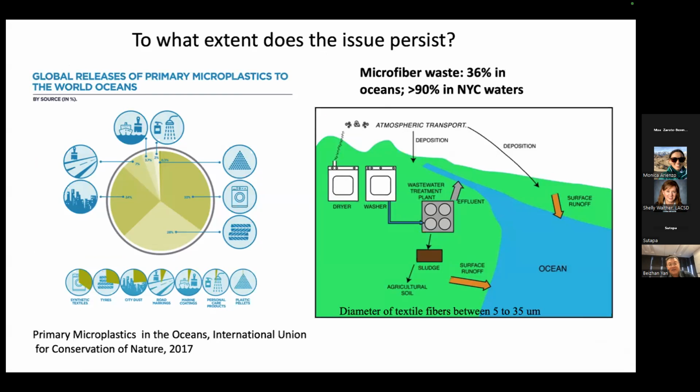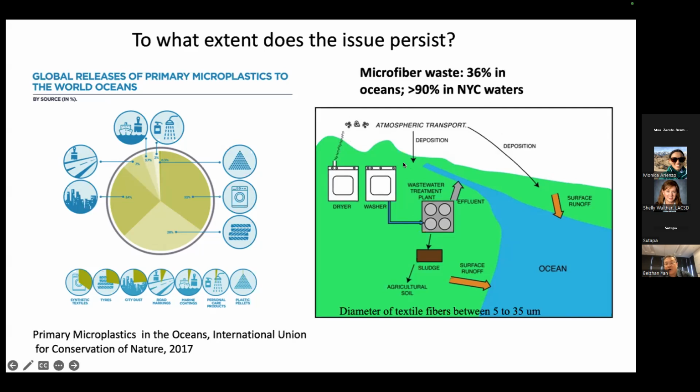Oh, 10 minutes. Okay. So let's just talk a little bit about the engineered solution, which we also want to focus on. We know that in the environment, especially in the oceans, about 1/3 of microfibers or microplastics come from laundry. But in environments like New York City waterways, this number can reach 90% or even more. So clearly textiles from laundry contribute to our urban waters. One source is the dryers, because they release fibers into the air, which are eventually deposited through wet and dry deposition.